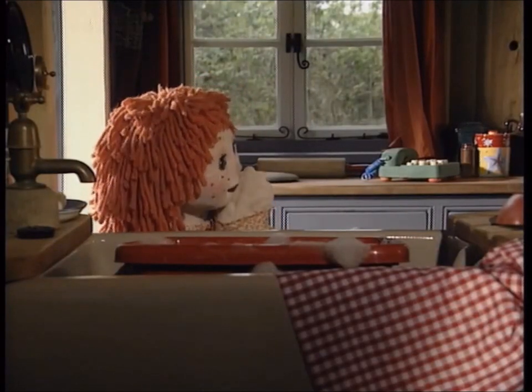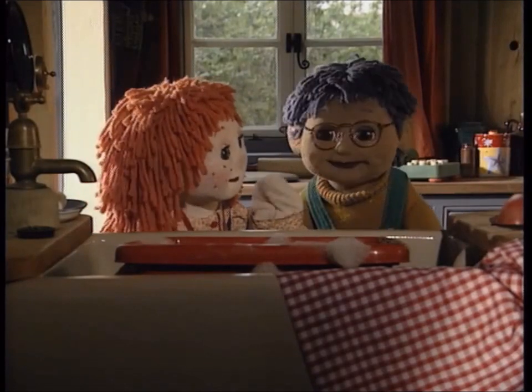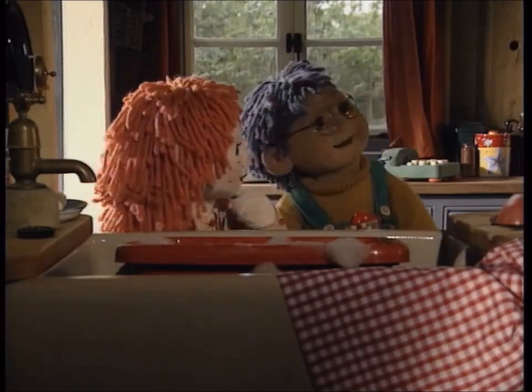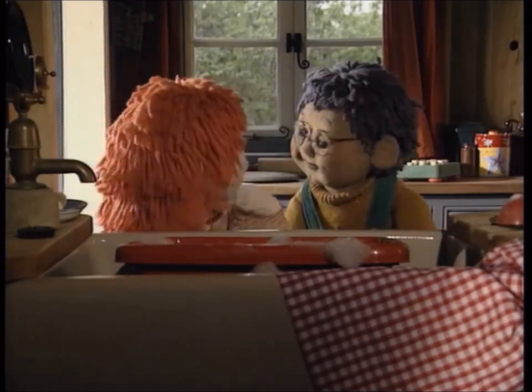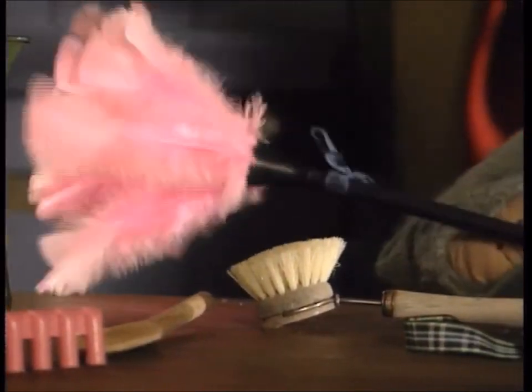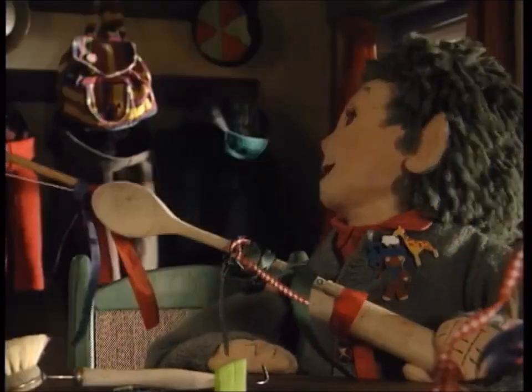Tom! Viens, viens! Je sais comment faire descendre le ballon rouge. Tilly, you know how to get that red balloon down. Oui, Tom! Viens, écoute. Just make sure that's nice and tight. Give it a good old pull. We'll soon have that red balloon down in no time. Come on then, red balloon, down you come. Come down here with us.